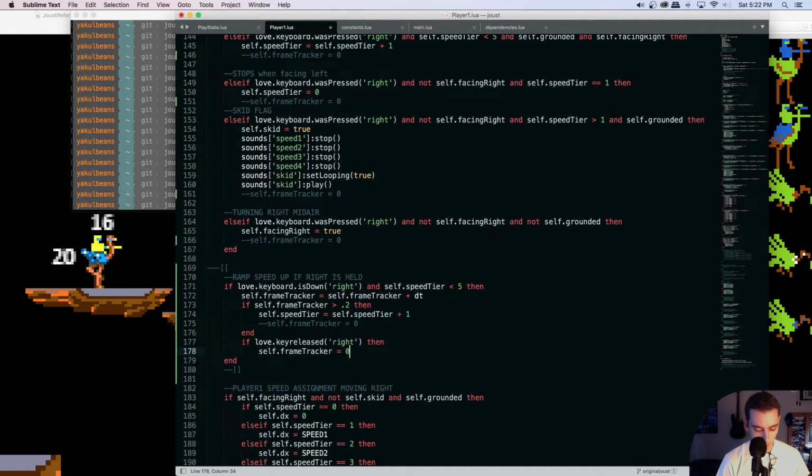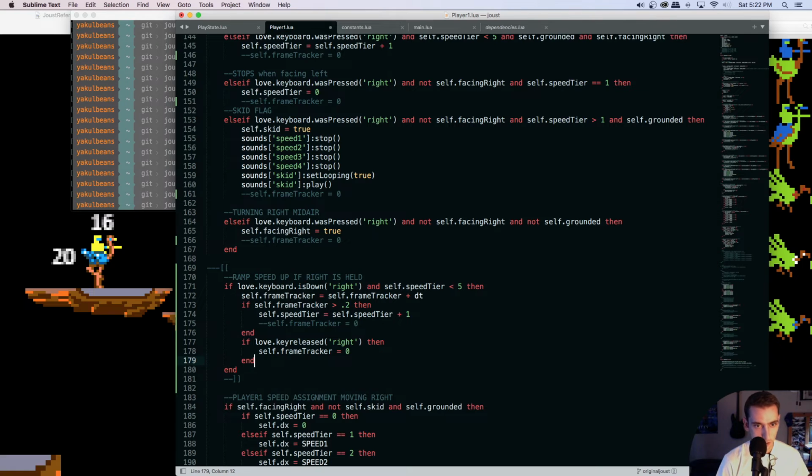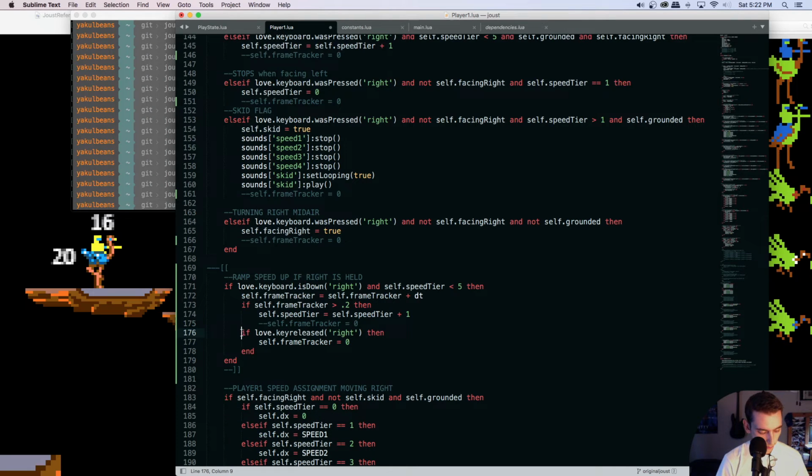I feel much better about that if that works. And then instead of this, I can just do this. It's like if it's down, then if it's key released. I'm confused on how this code would work in the first place, because how do you know if the key is released? I guess it's asking if on the previous frame the key is down, and on the current frame it's not, then it must be key released.